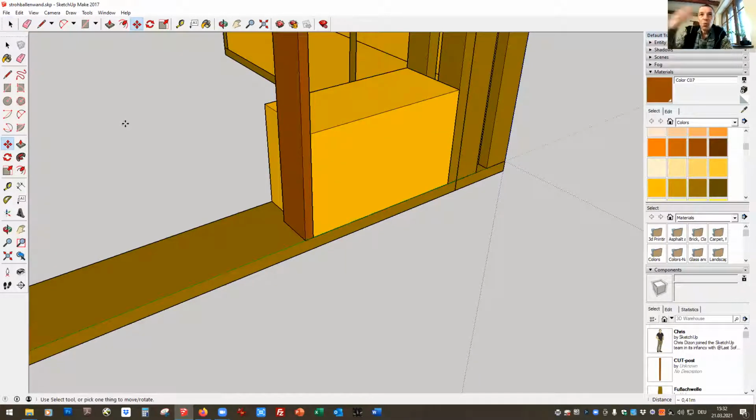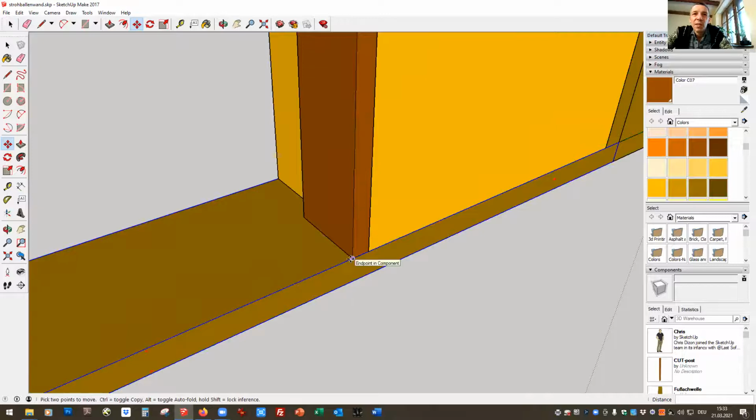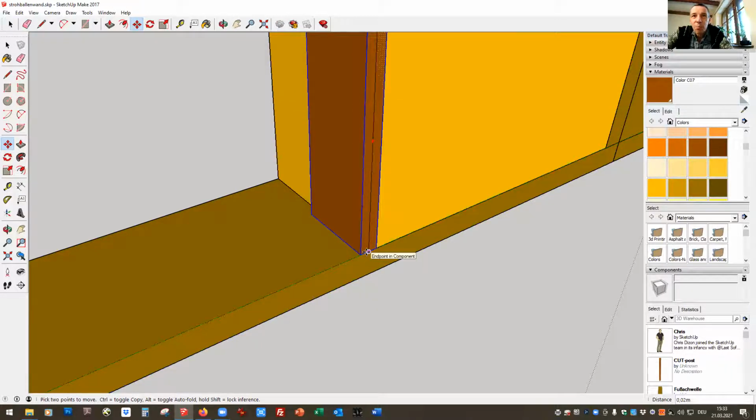But we don't want the cut post on the side of the bale. We want it in half of our cut construction. So 2 centimeters should go in the bale. It should compress the bale. So when you really zoom in, then you see here's an endpoint and here's an endpoint of my post. And in the middle, you have the midpoint. So you take the midpoint in this case and move it so that it's partly in your bale, half in your bale, 2 centimeters in your bale. This is what you do next.